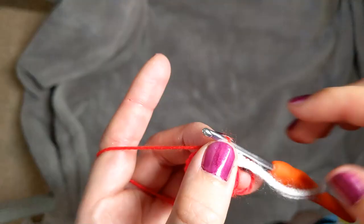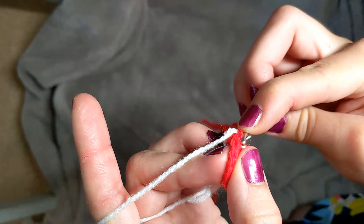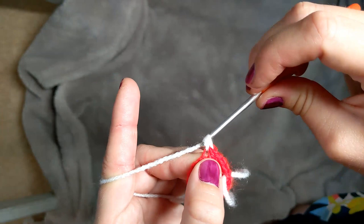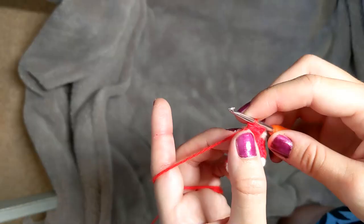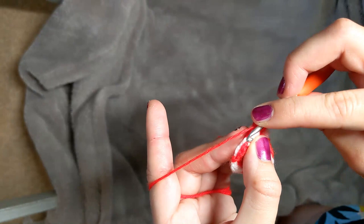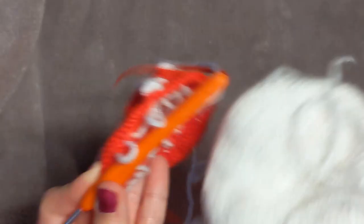Do you remember when I said don't mind me not using scissors? Well, this is what happened, and yes it was painful. My biggest challenge was making the white spots on the mushroom cap — I wanted them to have a little bit of texture and wasn't sure how to do that. Eventually I figured out that it worked if I put three white stitches into the front loop of one red stitch. Then on the next row I continued as normal and put a stitch into the back loop that I'd missed. I knew it might make it a little lumpy, but I think it turned out okay. What wasn't okay was the huge mess I made — I can never keep my yarn neat. Even though I had the same number of stitches on the cap and base, the cap didn't fit because I must have used different types of yarn, so I had to keep expanding the cap.